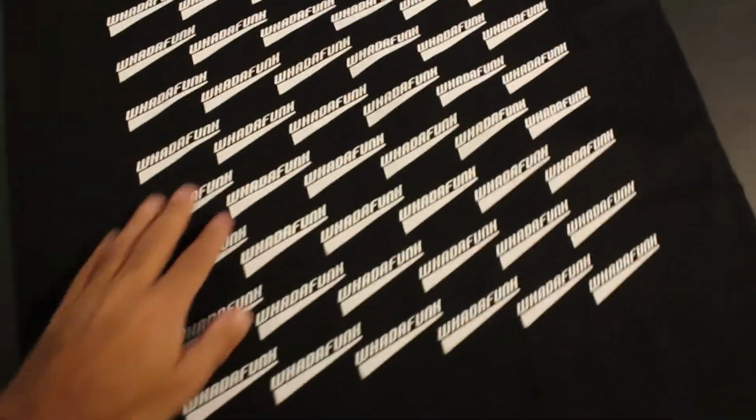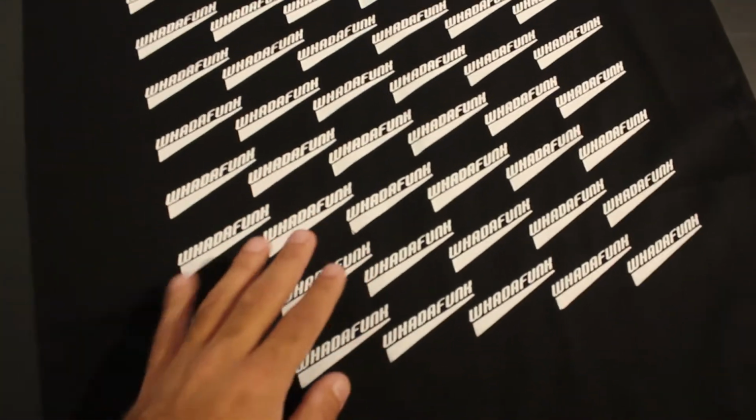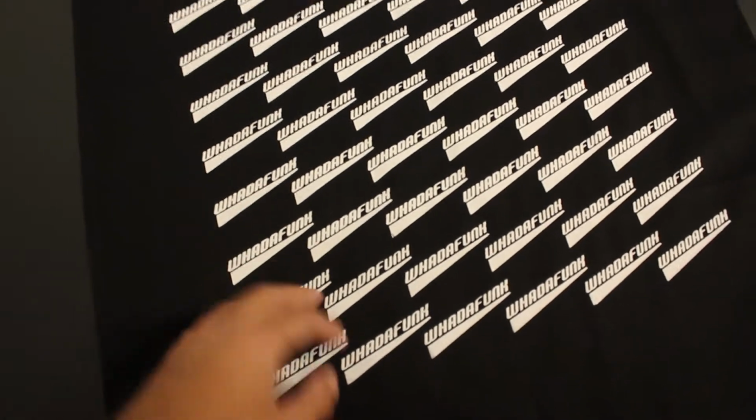I always like to keep a bandana on me, especially if you're riding and stuff like that. It's always good to have on you. So this is a Whadafunk bandana. This design right here, a lot of people don't know this, but I'm gonna tell you right in this video because this is for the heads. This design was made about 9 years ago. Silk screen printed by my man Naz Gimmick. This one was printed by us, but the original design was printed by my man Naz Gimmick.